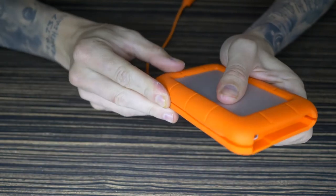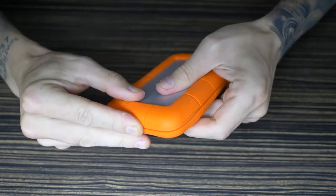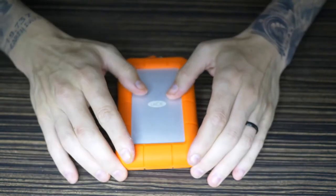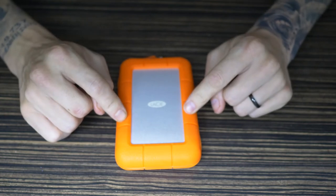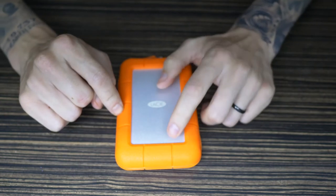So literally that just goes back. This is what I love about it. The wire stays inside the drive. And that's it. Bosh. Let's now test this in the computer and see what kind of read and write speeds we get. Let's go.